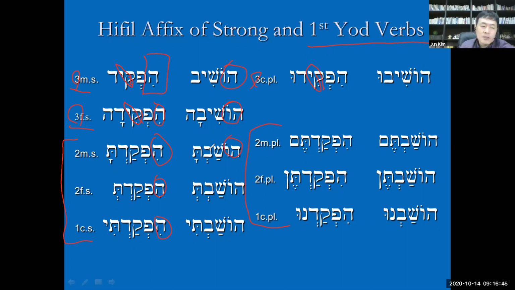But let me tell you this, although they are identical, it's most likely you will not be really confused. Why? Because the infinitive construct normally comes with a preposition. Am I right? Okay. And then the context will help you. So in Hebrew, the context is quite important since there is a lot of flexibility. So that's it. If you really pay attention to each slide, it seems like there is a lot of information, but there are only 3 things today that you need to remember.